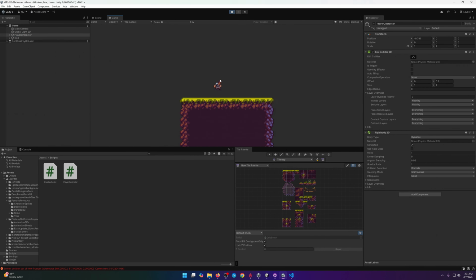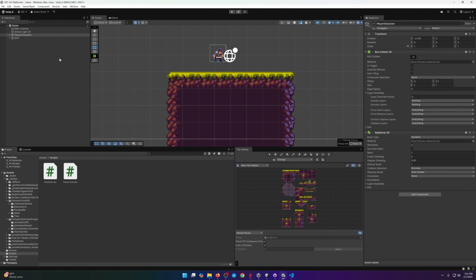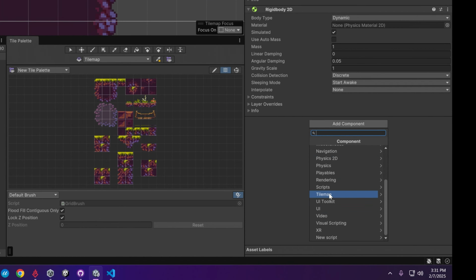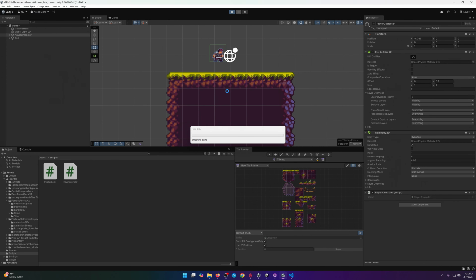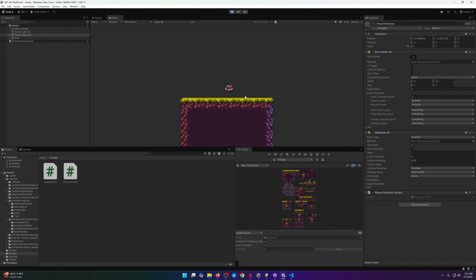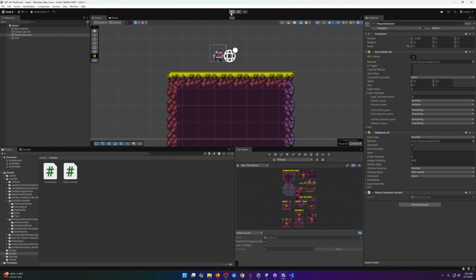The character should just kind of move to the right. So it helps if I attach the script. So PlayerController, add component, and then I will add the script PlayerController. And now press play. So now the character just kind of moves to the right. Then flips off into space. So not great, but that's all right. We will be modifying that to make it work a little bit better. By a little bit, I mean a lot.